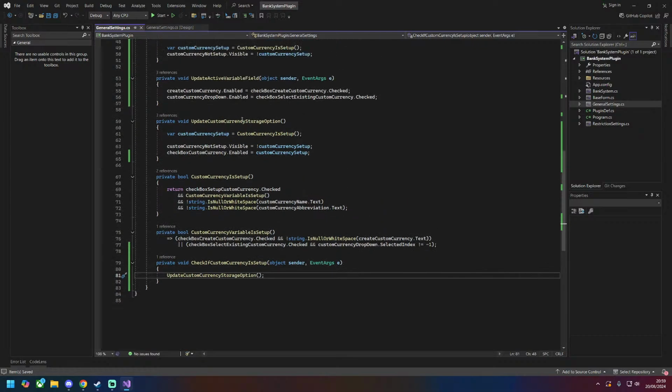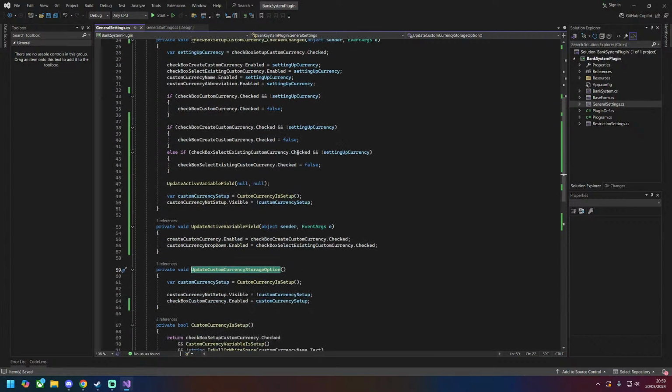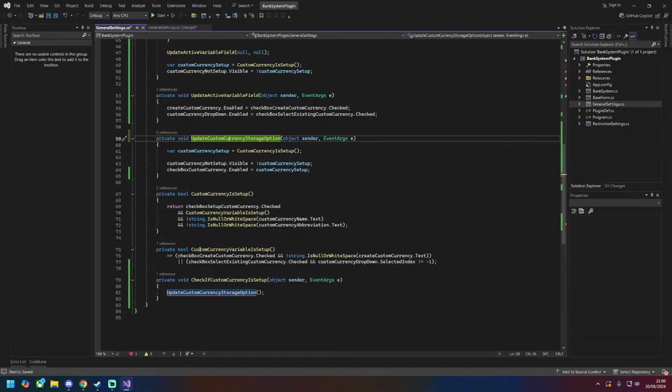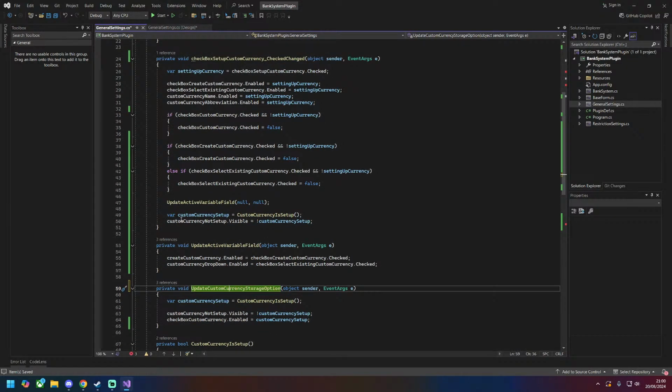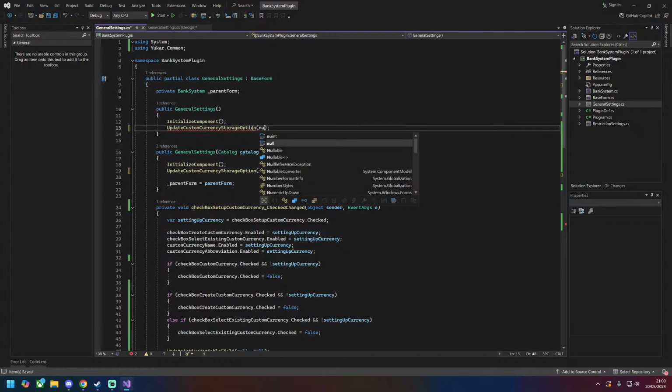Or what I might do instead is make this an event. They can just pass in nulls.